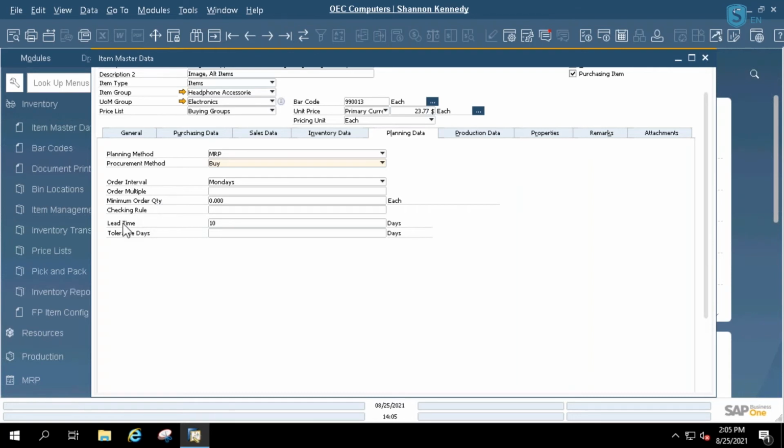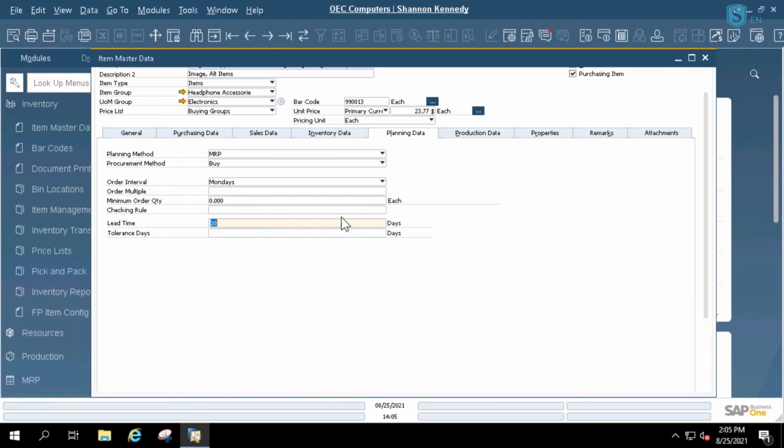Our lead time is very important when you're forecasting. The lead time means that's how long it takes from ordering that item for you to have it in stock in your warehouse so that you can sell it to your customers. For our lead time of our item here, I have it set for 10 days. That means from start to finish, it will take 10 days for those items to come, which will be taken into account during our forecasting so that we don't run out of our fast-moving items.